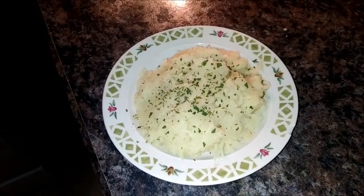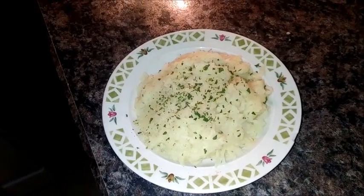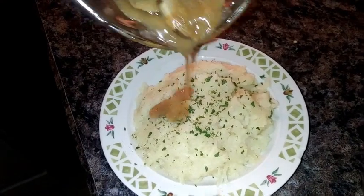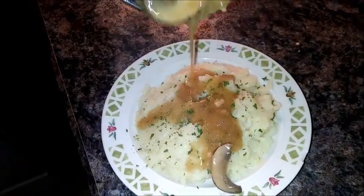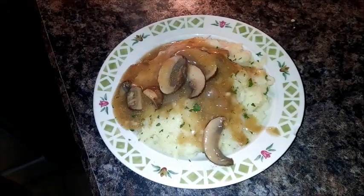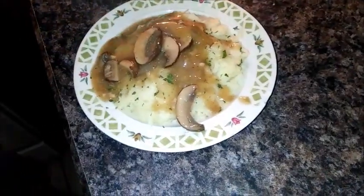All right, now I've finished up both things. I'm going to add my gravy to these low carb potatoes, or better yet, I should say, my parsnips. Let me get my spoon so I can taste this.